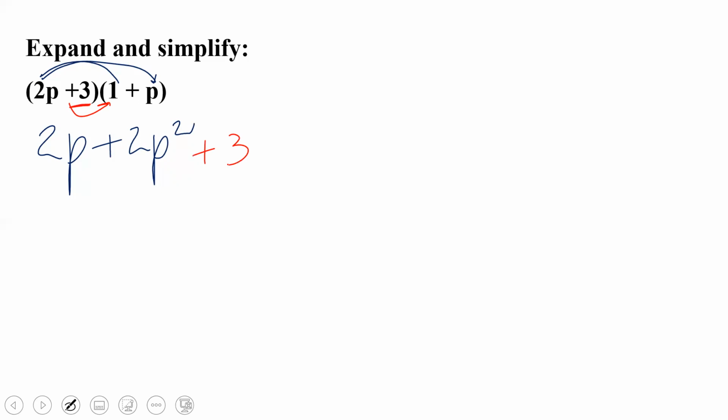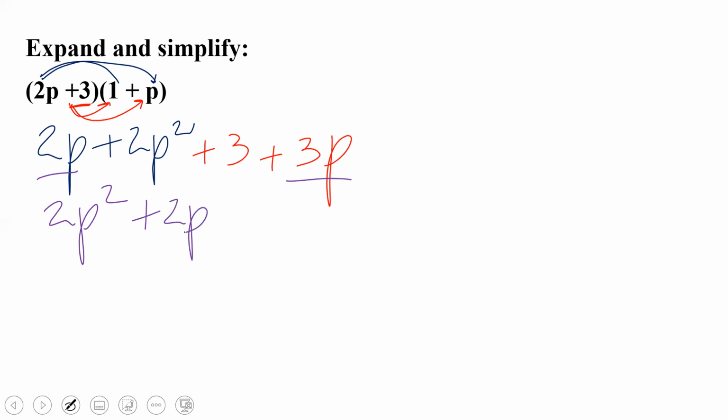The persons who I have seen do this worksheet, some of you had 4 there. All right, and 3 times p is going to be 3p, and of course, as we said, that's going to be positive. And we want to order our answer, so we want to ensure that our terms of the highest order are at the front. So we have 2p squared. We're going to put that first. Then we're going to put 2p and 3p together because they're like terms. So we write plus 2p plus 3p, and we keep our constant at the end.